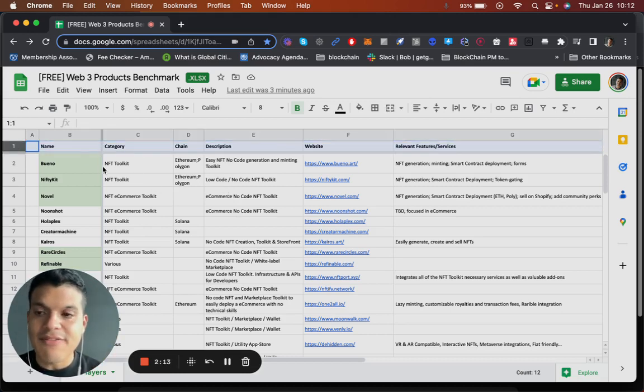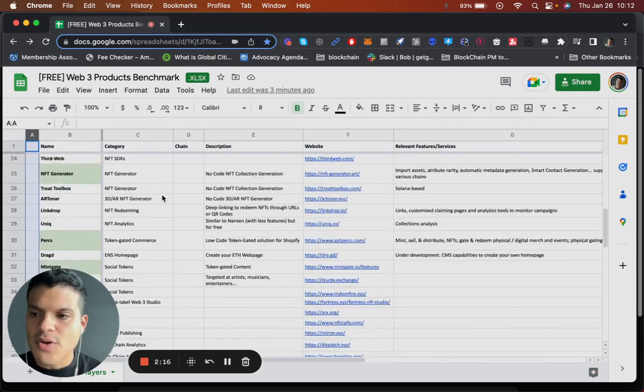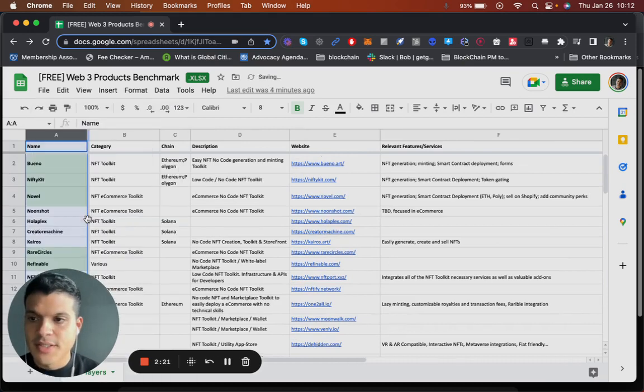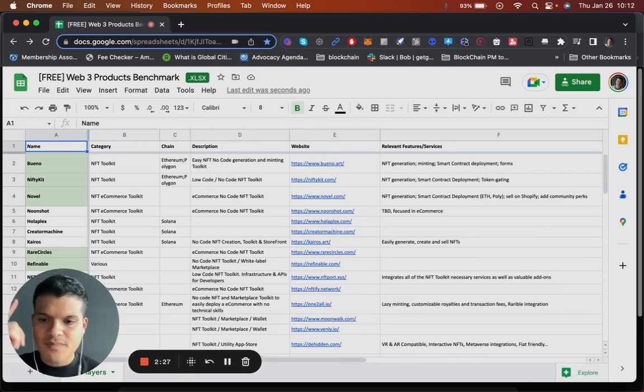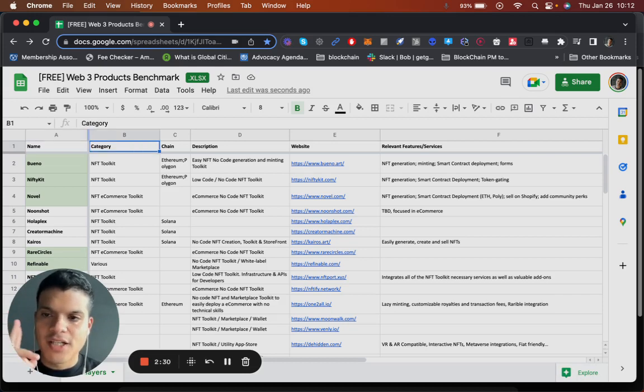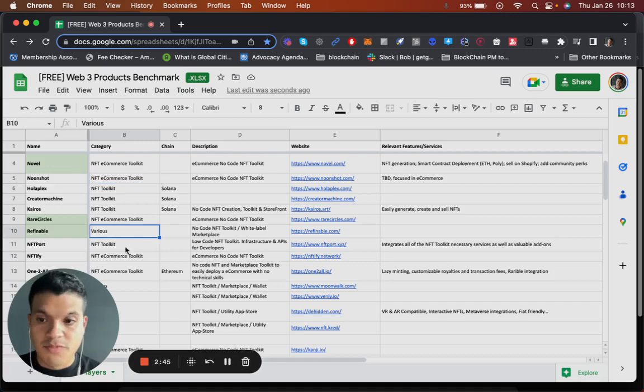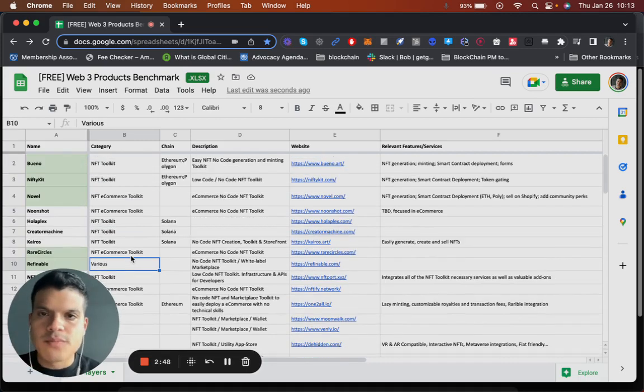Simply, if you need to do a competitive research, just go ahead and straight up copy this format. Exclusable will literally use this format, and they quite honestly loved it. So the first column, you're going to put the name, second column, the category, in terms of what type of company or product you can encapsulate in a category. So is it an NFT toolkit or is it an NFT e-commerce toolkit? Various. There is no right or wrong. Just come up with the category name that makes sense for you and your supervisors or you and your team members.